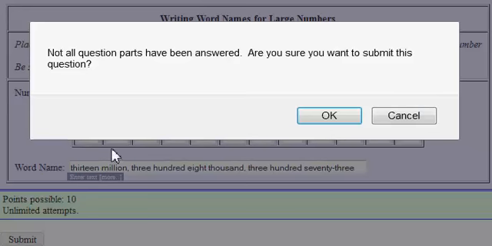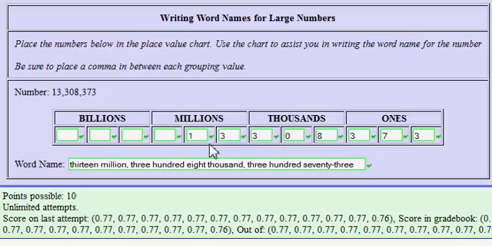Now that I'm convinced my answer is correct, I will hit submit. It'll warn me that I left some of the cells blank. This is okay because it was required. So I'm going to click OK. You're hoping to see green check marks on all parts to see that you got it marked correct and got full credit. If you got it wrong and your instructor has allowed more than one attempt, you're going to want to check your spelling, placement of commas, and use of hyphens when necessary.